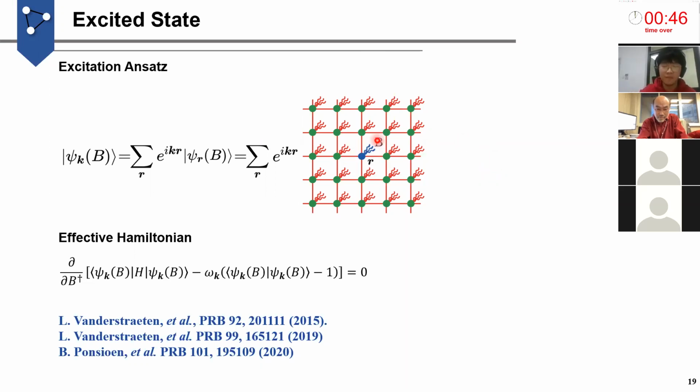Yes, I get this point. I just wonder whether there is a relationship with the Bloch wave function because you capture the periodicity here. So it's just like the Bloch theorem here. Right, at first sight it is that way. Because we want to construct our eigenstates of the translation operators, so that we can solve for the eigenstates in each momentum sector. This is already the basis. Okay, again, thank you. Thanks.